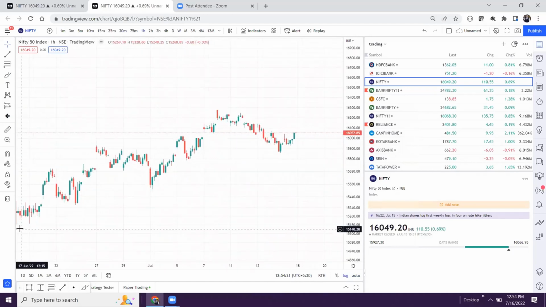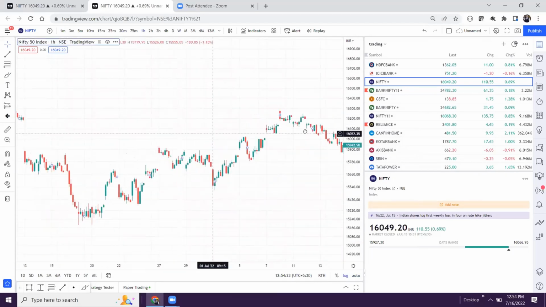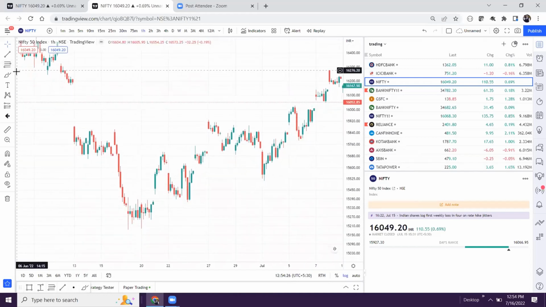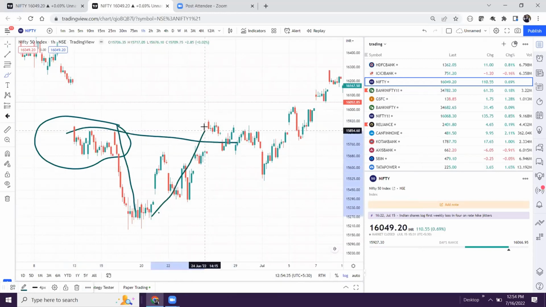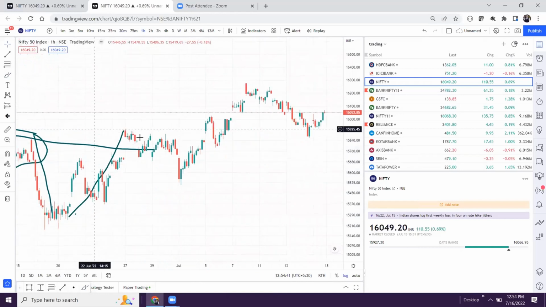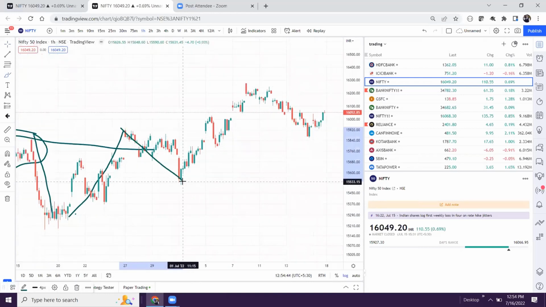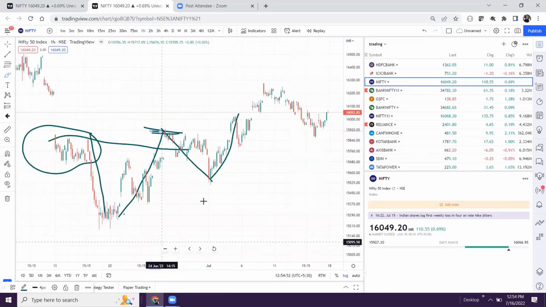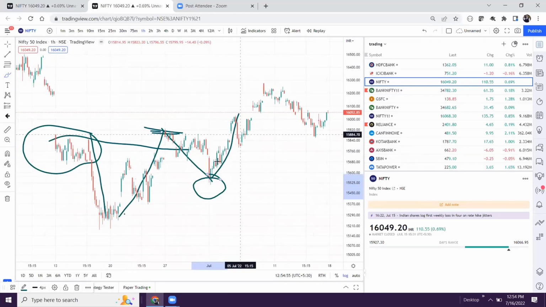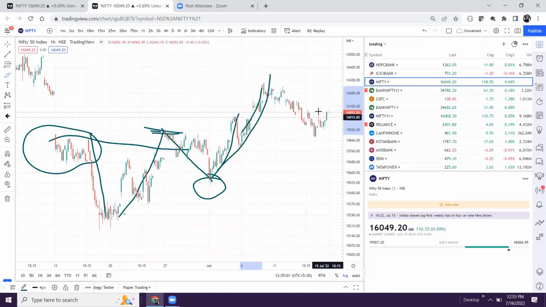See, now after this point, you saw there was significant upside, right? So what was the last point? This was the point, right? So once price goes above this, at this point the price is above this. Now this does not confirm the uptrend. But after this, if price again forms a low and again goes above, at this point you can see price is in some form of uptrend on the hourly chart. And if you keep this low as the stop loss, there was significant upside on this, right?